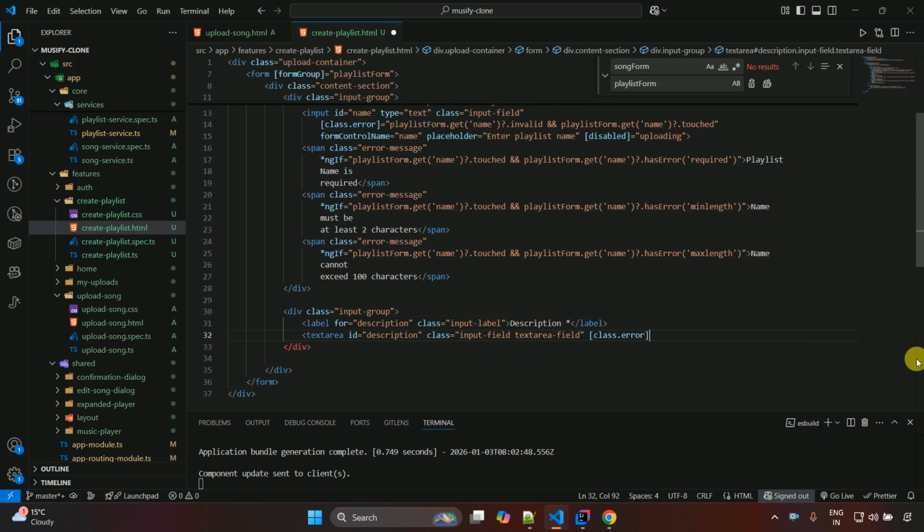We also need to pass this class dot errors in this one, and equals, and then here we have to write playlist form dot get.